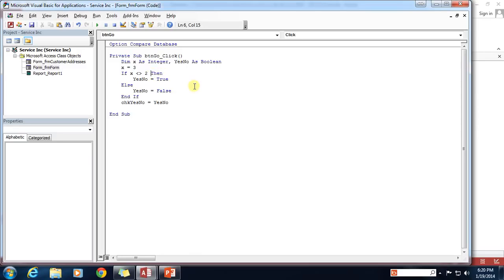Let's say if x is not equal to 2 and x is greater than 1, then we want to run this code. Or else we're going to run this code. Just think about this for a second. We've got this evaluation happening and this evaluation happening. And with the And keyword here, what we're saying is that both of these must be true in order for us to run this bit of code. If neither of these two are true, then this will run instead. Since 3 is not equal to 2 and 3 is also greater than 1, we should get a true statement. Let's just see how that works.